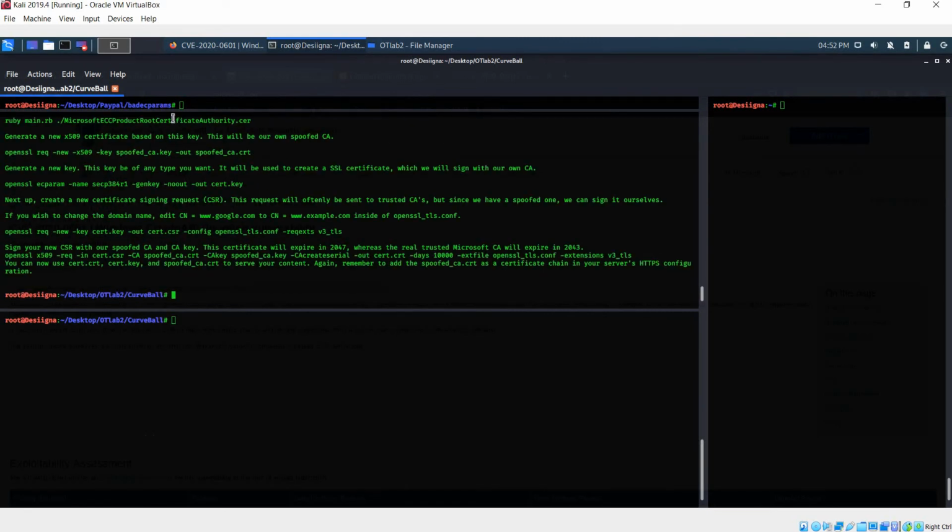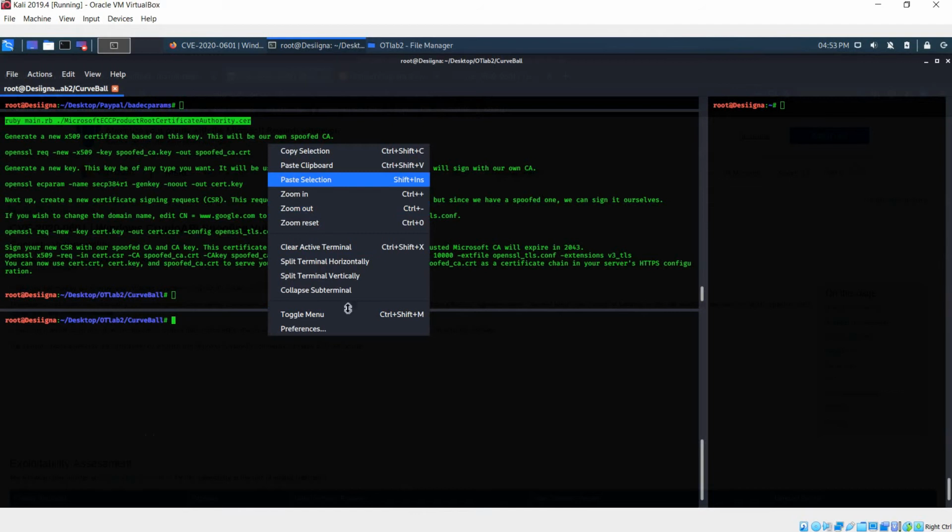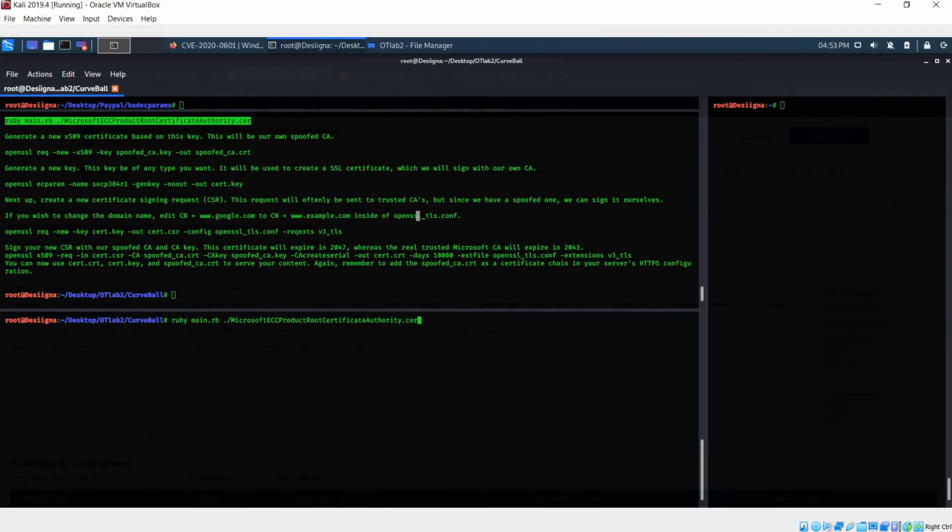The first command here, as I said, we are going to use this Ruby code in order to input the certificate that we extracted from Microsoft Office. We can also use openssl s_client -connect, and then the domain name and port 443.